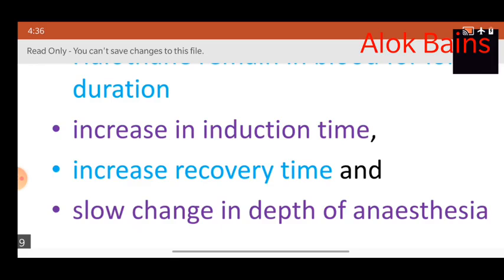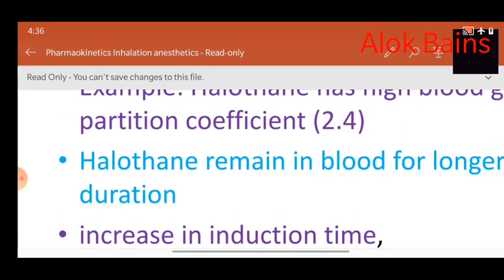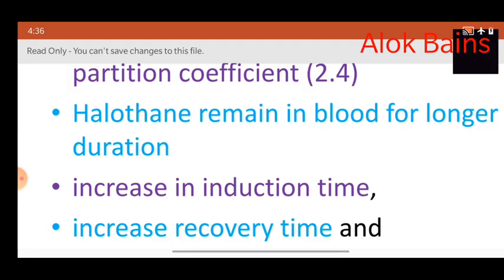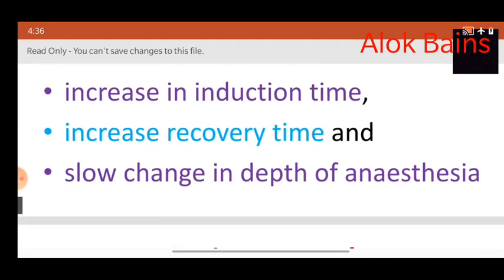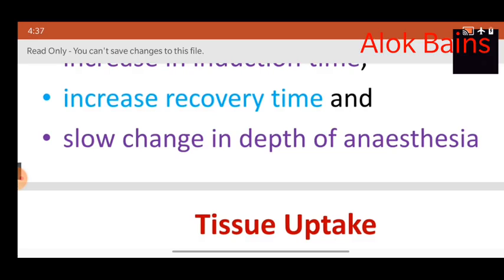If the blood partition coefficient is low, it means the drug will enter very slowly into the blood and it will have a high induction period, or increased induction time. But once the drug enters into blood, it will remain inside blood for a longer duration. It means there will be an increase in recovery time and a slow change in depth of anesthesia. So we understand two points. Number one is the alveolar wash in and number two is the blood uptake.